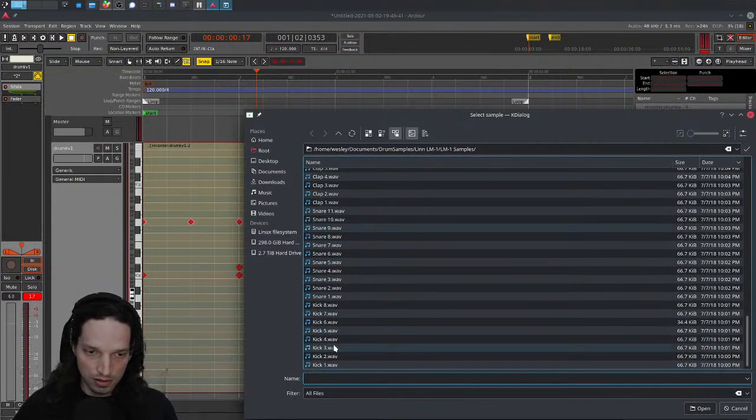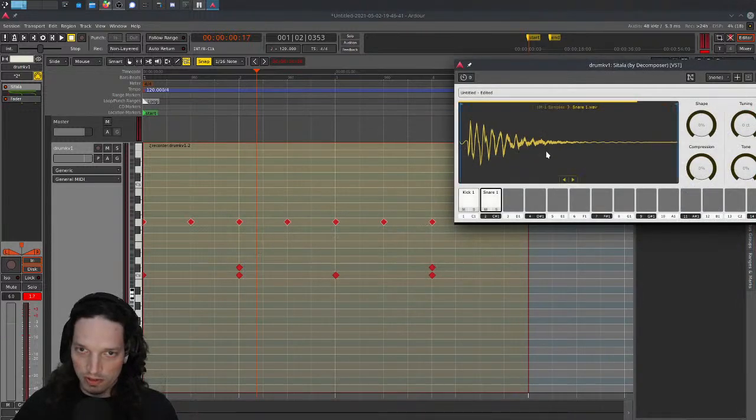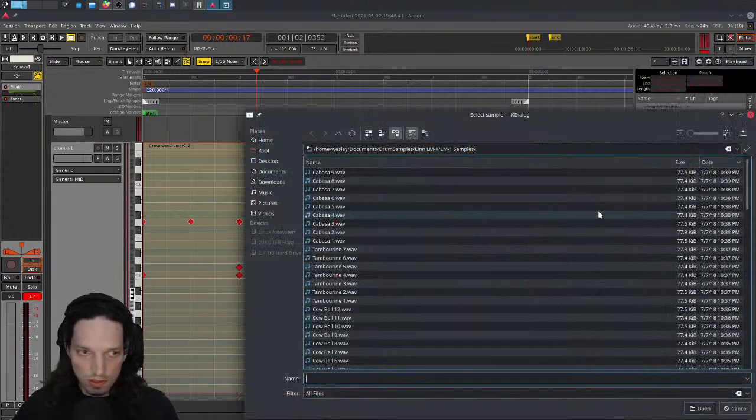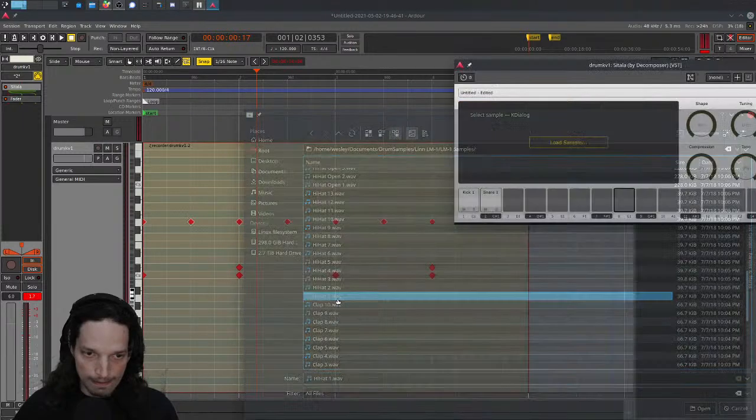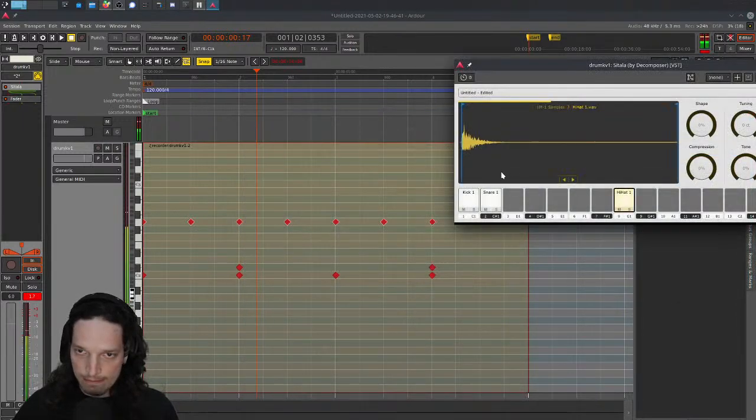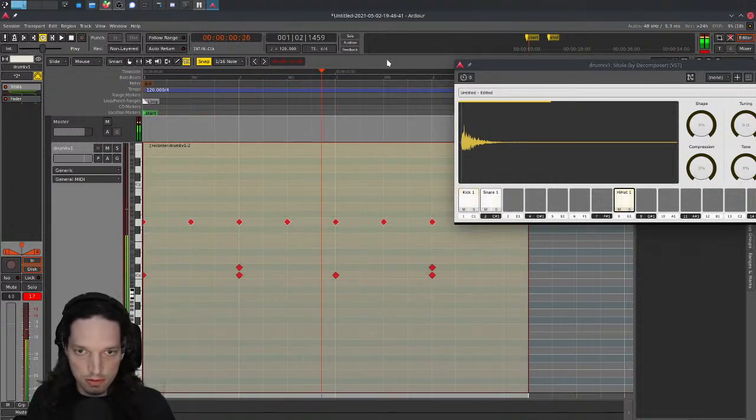Snare. And the Linn LM1 is like the Prince drum set, or electric drums. Load sample. We need a closed hat. Yeah. So we can use our own samples there.